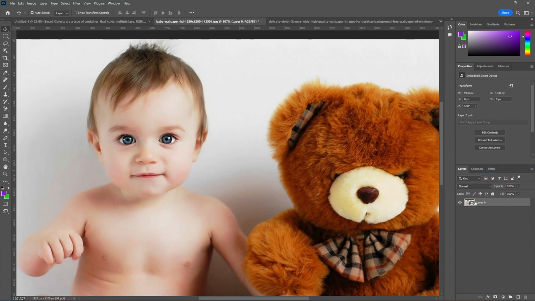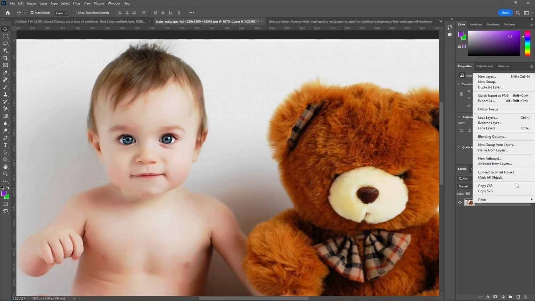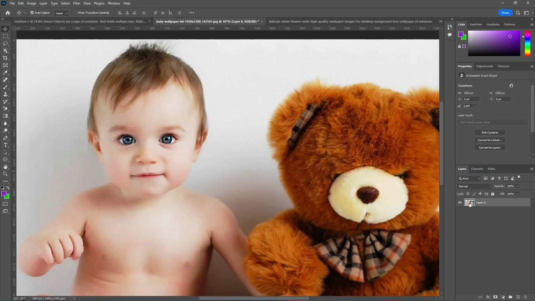Immediately observe here, there is a small symbol showing on the layer. I do Control Z and you can observe this is the original image, without the smart object. After applying the smart object, a symbol appears here. So I'll convert to smart object again. By seeing this symbol, you have to understand that your image is already converted into a smart object.